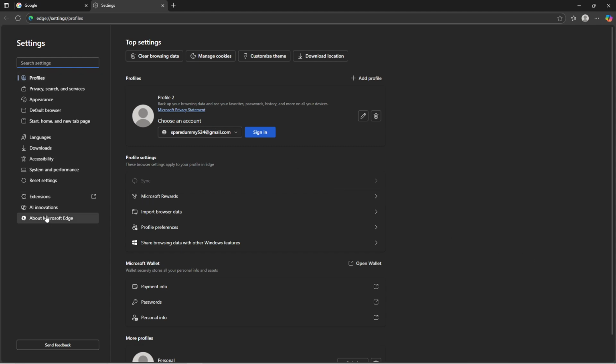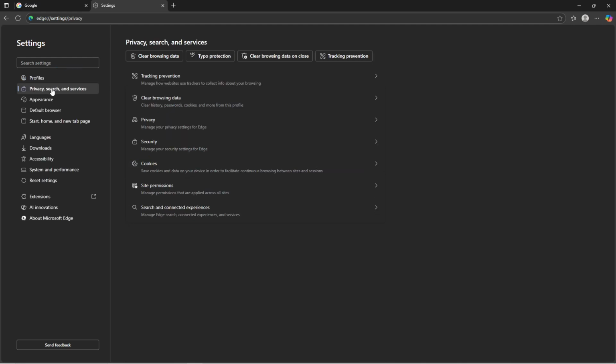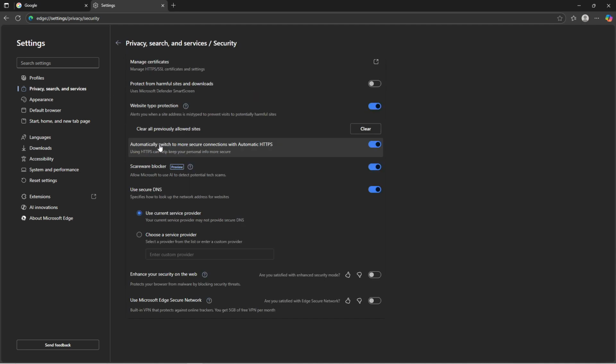Click on this option. What you'll see now is a variety of privacy settings that allow you to manage not only your personal information, but your browsing footprint as well. This is where Microsoft Edge gives you control over your data and helps secure your online activities. Within this section, scroll down a bit until you find an option titled Security. Click on it to access security features that help protect you while browsing.